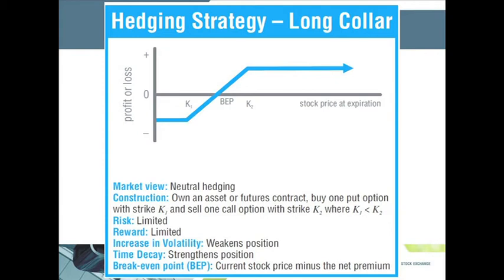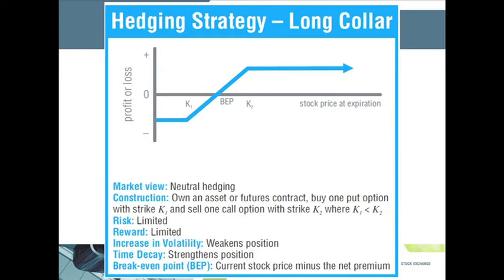So we get these two costs to offset, and that's where the name zero cost comes from: the call that we sold and the put that we bought, their costs match, and because of that, we don't have to put in any premium whatsoever. And we've managed to keep a protected, limited range in which our stock can go.